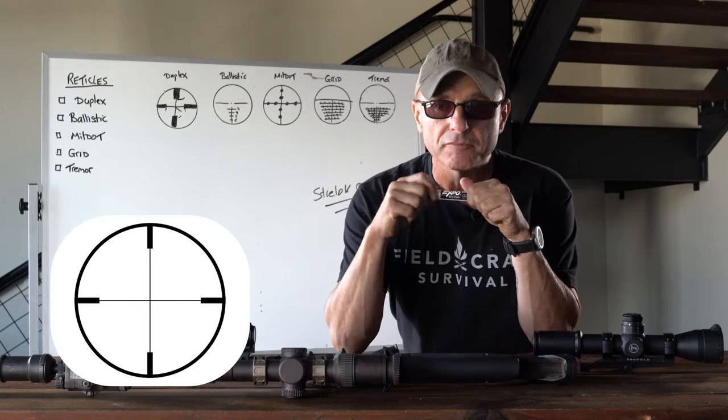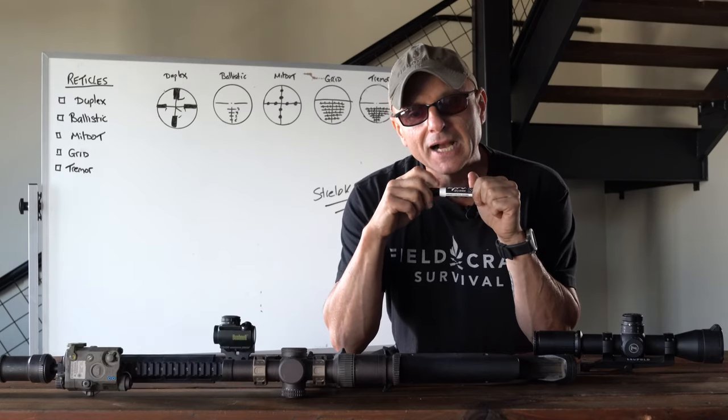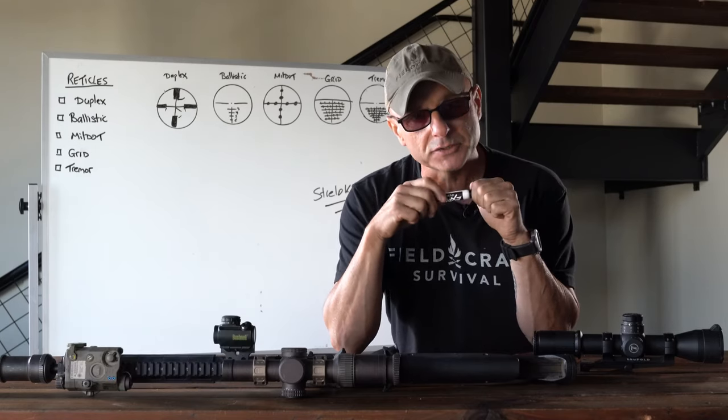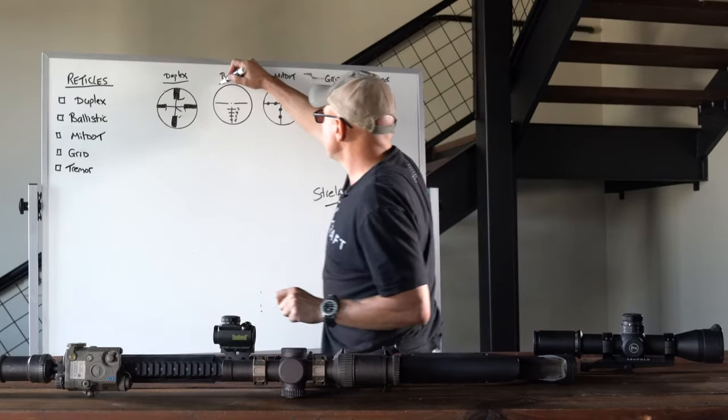I've seen people turn up for a long range shooting class with these reticles. Don't buy this reticle, okay? There's so many better options out there. Too old school. All right, so that's duplex. We move up to ballistic.